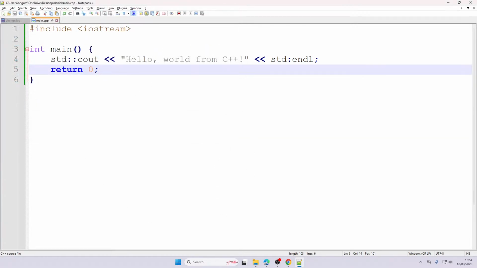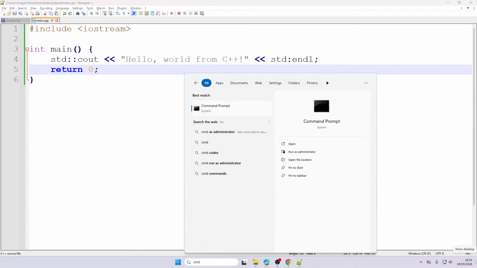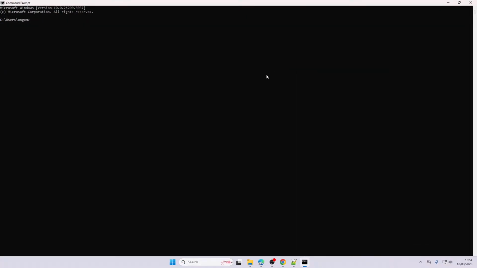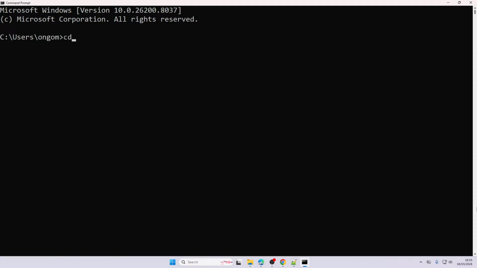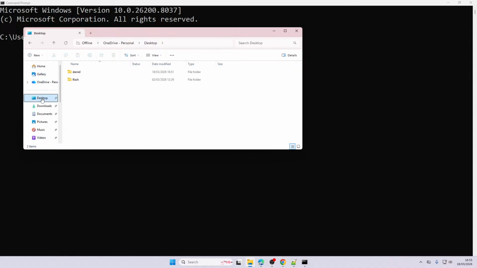So once it's already saved, you come to the command line prompt, type cmd here, and then you choose command prompt. Okay, it's going to open for us command prompt. Now you have to go to the location where the folder where you have saved your file. So the folder where we have saved our file is in desktop. So I'm going to cd. The easiest way to do it will just be going to desktop, open the folder, file explorer, go to desktop, and then double click on that. Then come inside here.